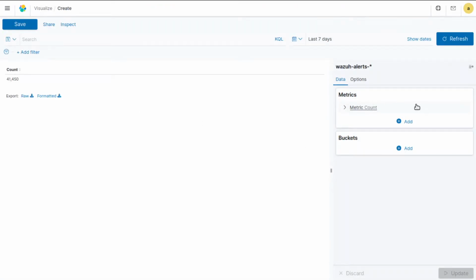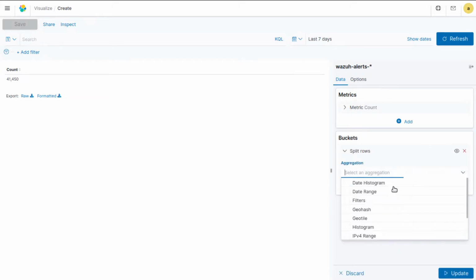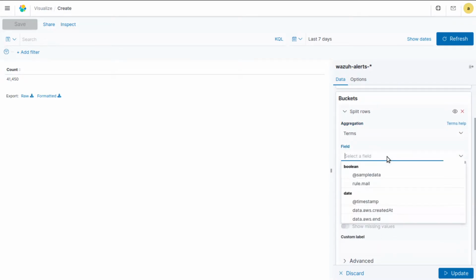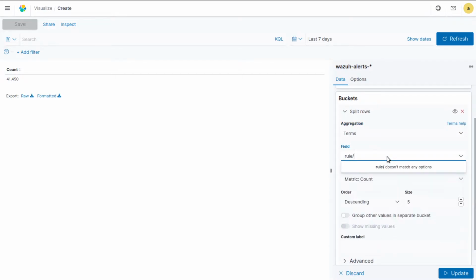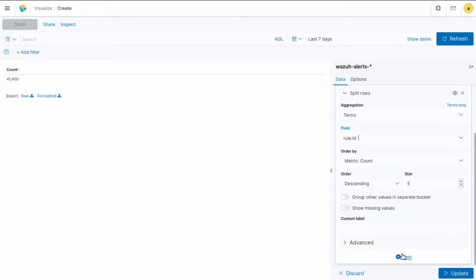First thing, count is applied by default, so I'm just gonna go ahead and hit add buckets. Then I can split rows with any field, but I'm just gonna use rule ID for instance, just trying to mimic the same one that we have in the dashboard.